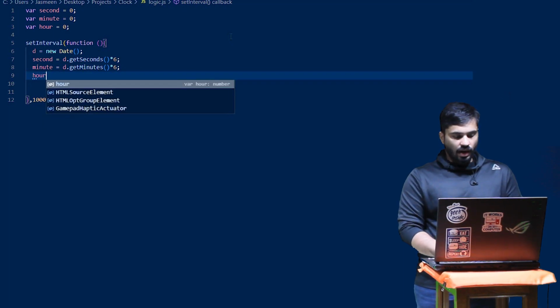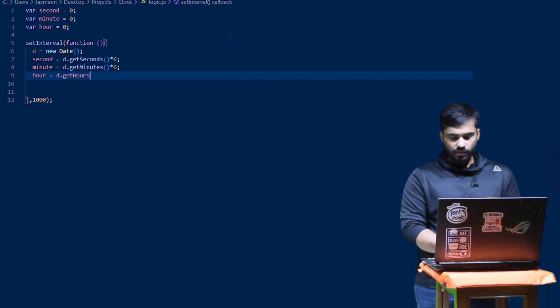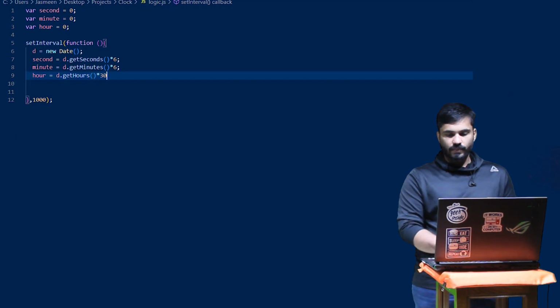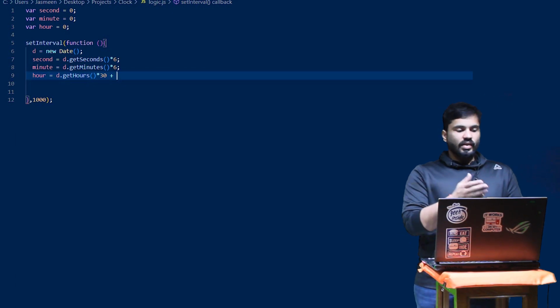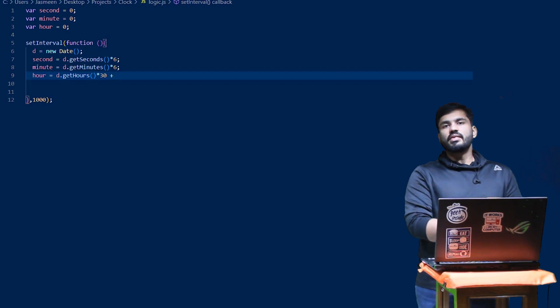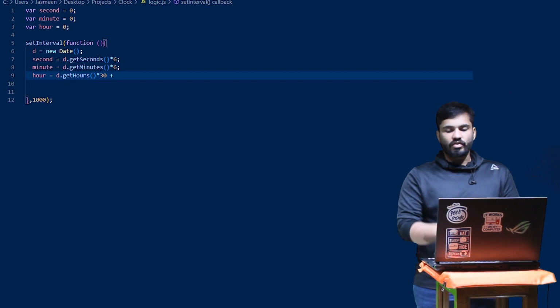Let us calculate the hour now. d.getHours. So for every hour the hand will move 30 degrees, so we'll multiply this by 30. But in addition to this, for every minute this hand will move half a degree more. So we have already multiplied the minute by 6. We'll divide it by 12 to make it half.